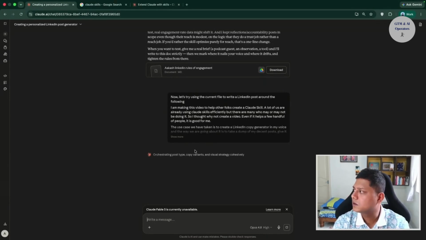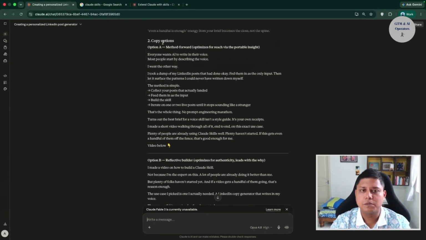One of the things for a skill like this, which is an iterative thing, is I would not take everything at its face value. What I mean by that is for the first 10 outputs, even after the skill is developed, I would edit it, but I would also give it back to the AI saying that this is what I edited. Please learn what I have edited and then update the skill. I will show that to you as well, how I do that. So the next two posts, we're going to use voice in one of the posts and then use the skill and also update the skill in the same play. Let it do its job.